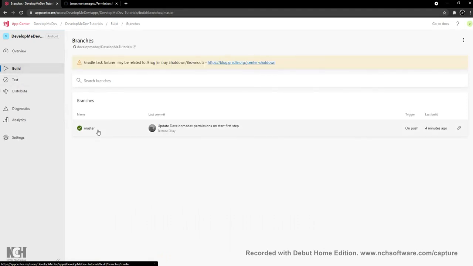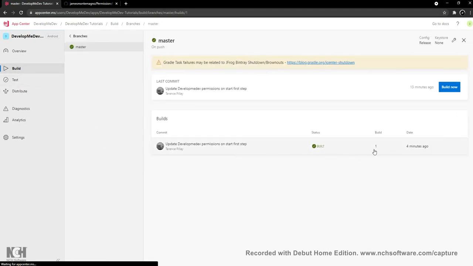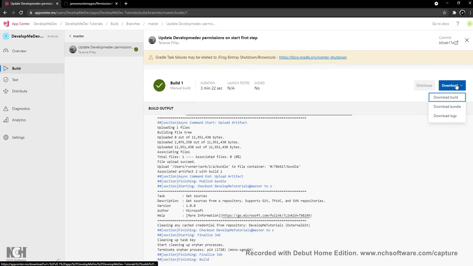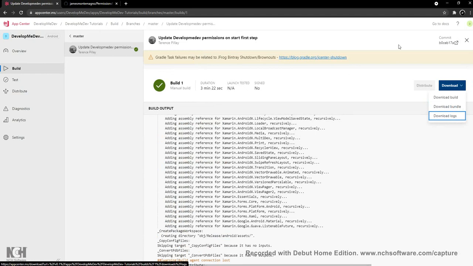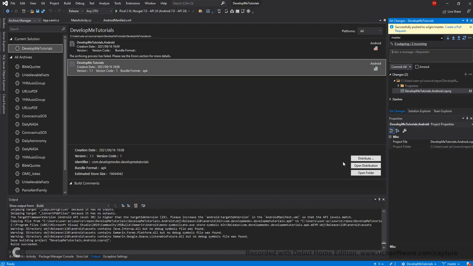So it's built, and I just gotta go there and say download, and I can download the bundle, I can download the build, whatever the case may be. But see how that build took 3 minutes to build. That's a manual build because it's set up directly every time I commit to my store. So let's just commit again, and you'll notice that it'll build again.